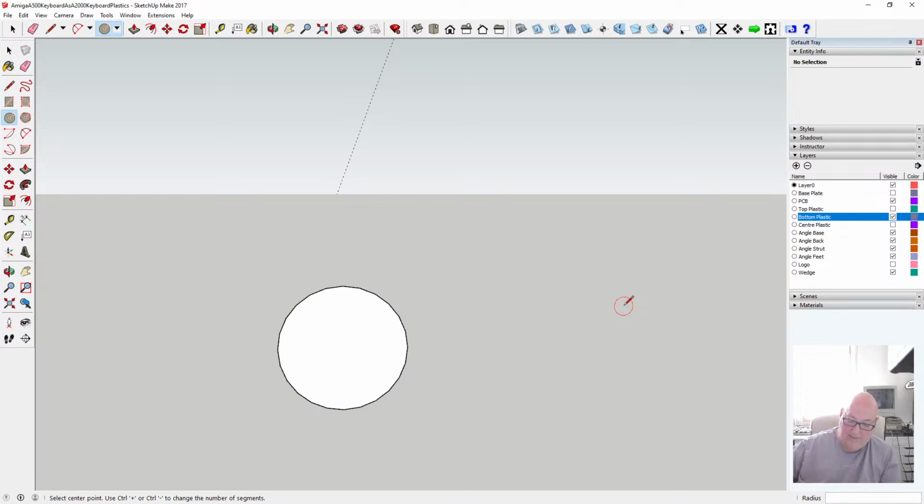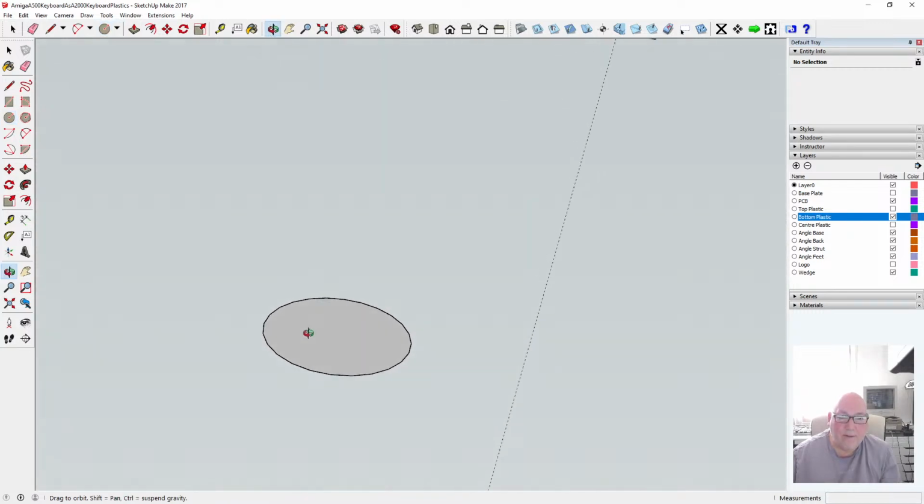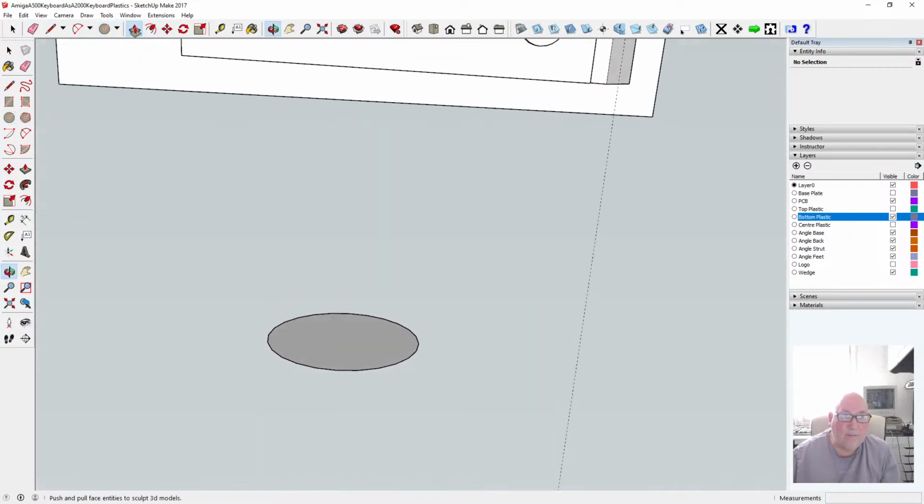what's the thickness of that? 2mm? 2.5 is it? Yeah. Can't tell if it's 2mm or 2.5. It's 2.5. So let's just bring it up.